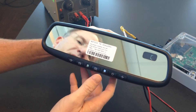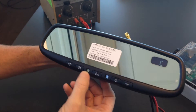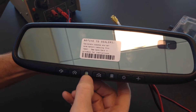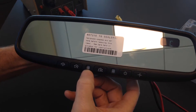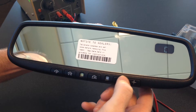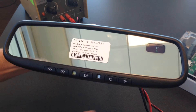Here's the mirror that's in the Camry. These are the HomeLink buttons. This is the LED — it's green right now, it's a little hard to see. The green LED has nothing to do with HomeLink. There's a button here, and you can see the LED turned off — this just controls power to the electrochromic element that automatically dims the mirror. There's also a button here where you can turn the compass on or off, so that's not related to HomeLink either.